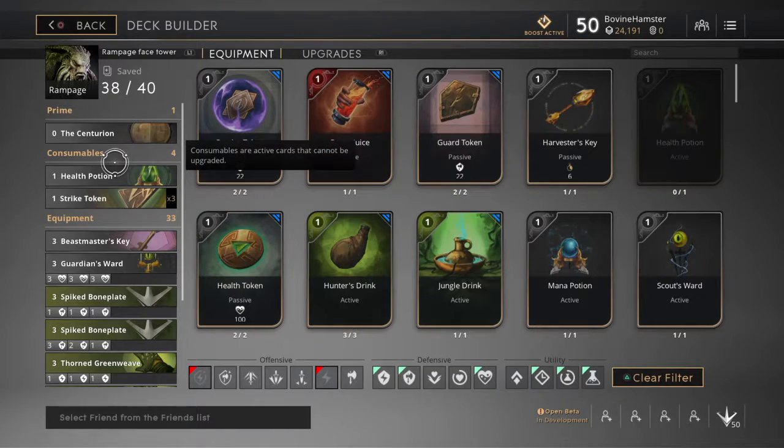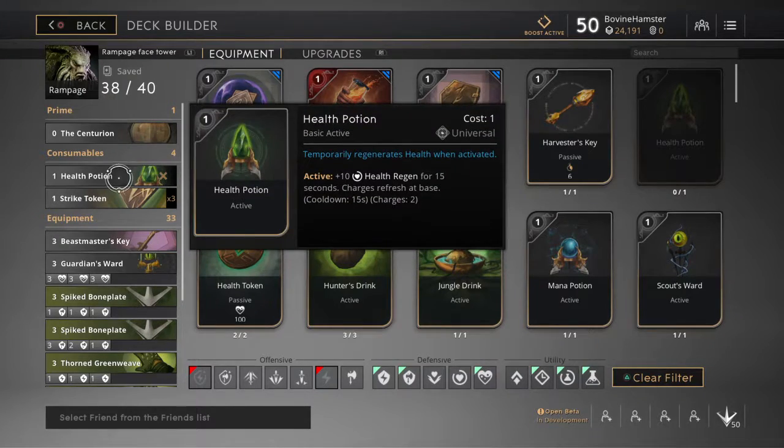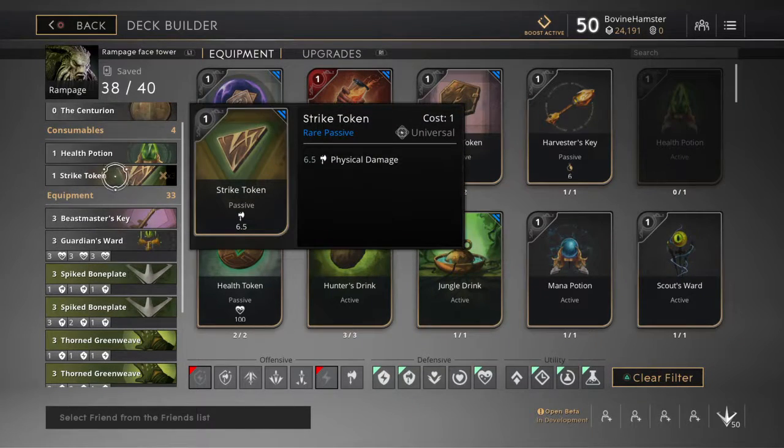So this is it, guys. I'll just go over it quickly. We've got the Centurion Prime card here, giving yourself an extra 1,000 health and 100 damage bonus. When you're next to creeps, you give them an extra 500 health. Bear in mind, this does not stack. Health potion, nice and simple. Give yourself some health regen if you need it.